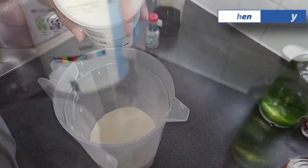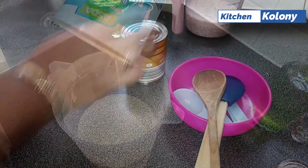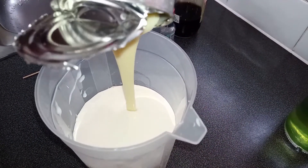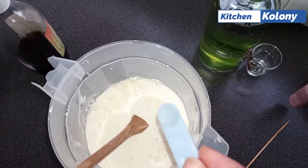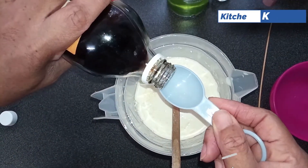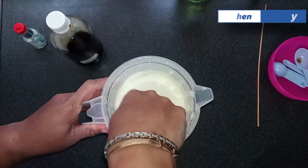Then I add 600 milliliters of double cream, which is actually 21 ounces, and we're going to mix this well together. Now for my sweetener I've been using condensed milk, but you can use icing sugar which will dissolve quickly. I'm using a quarter teaspoon of almond essence — mix and taste, and adjust or add more if you want. Then I'm using a tablespoon of vanilla extract. Mix well together and taste as you go to see whether it's sweet enough or has the right flavor.